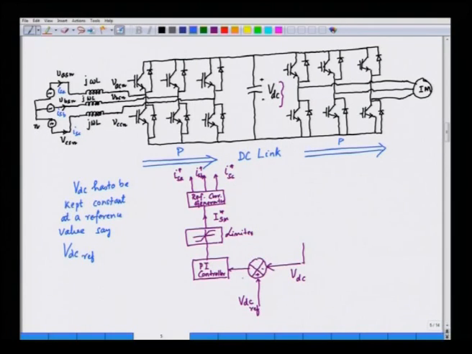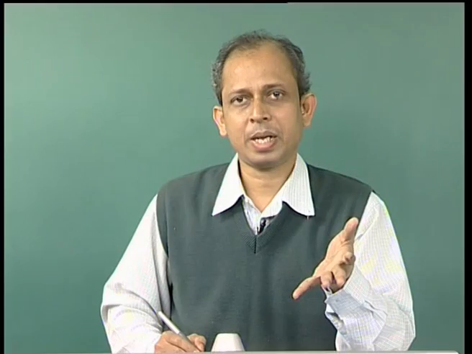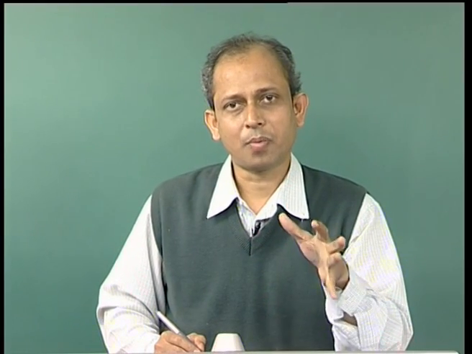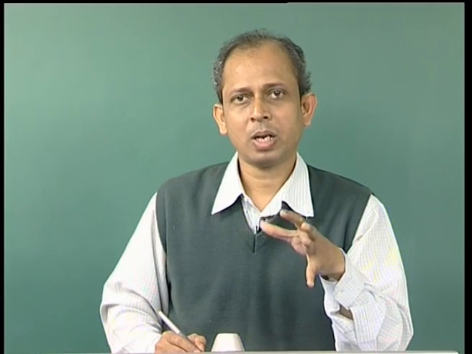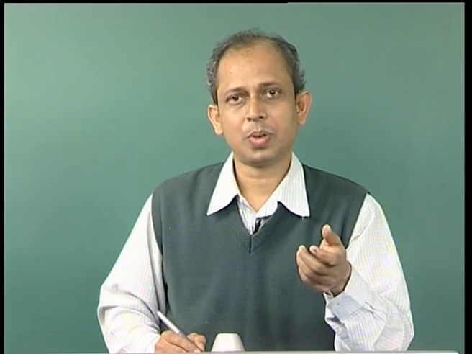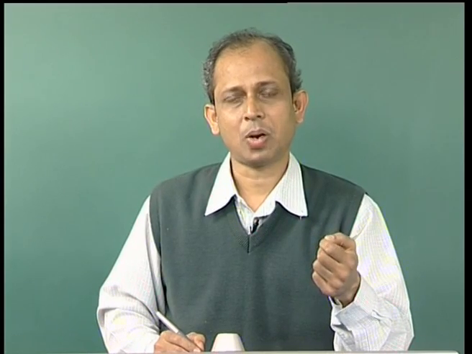So, what we are trying to do here, we are trying to generate the three reference currents ISA, ISB and ISC of the front end converter, and the front end converter will be so controlled to ensure that the actual current follows these reference values. Now, we know that the front end converter has to be controlled to ensure that the actual current ISA, ISB and ISC follow the reference values IA star, IB star and IC star respectively.